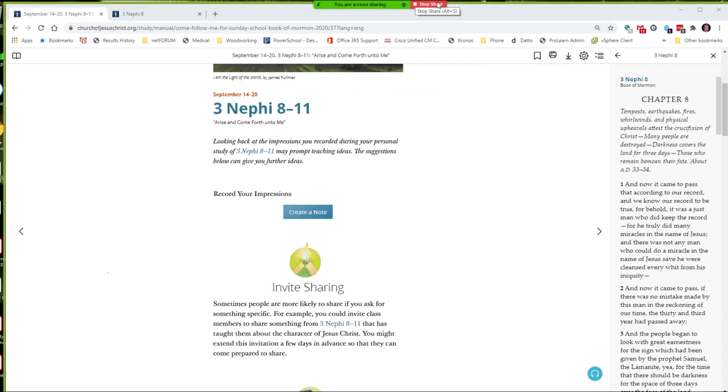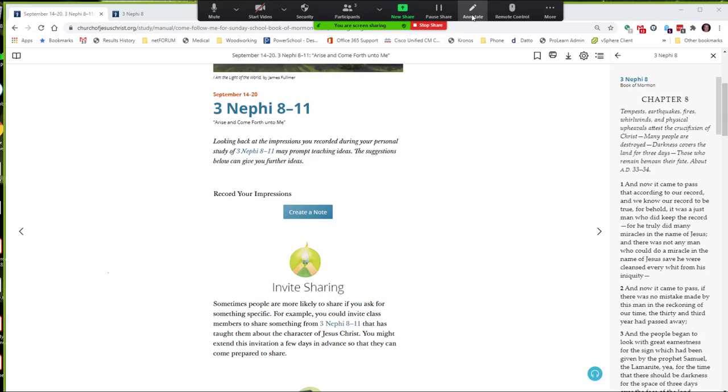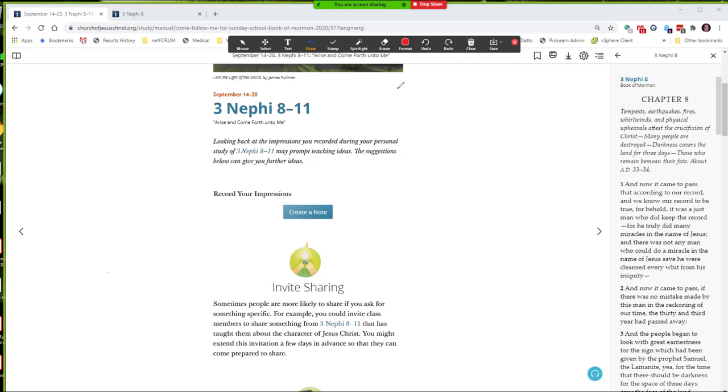And then another option you have up here is called Annotate. Annotate brings up a new set of controls and allows you to make notes directly on the screen. So right now you see I have a little pen marker. I can choose to draw squiggly lines, and I can say I want to highlight this area here, and then if I choose to clear that, I can choose to clear all drawings, or just my drawings, or only the viewer drawings. Right now I'm just going to choose to clear everything. It's easier.